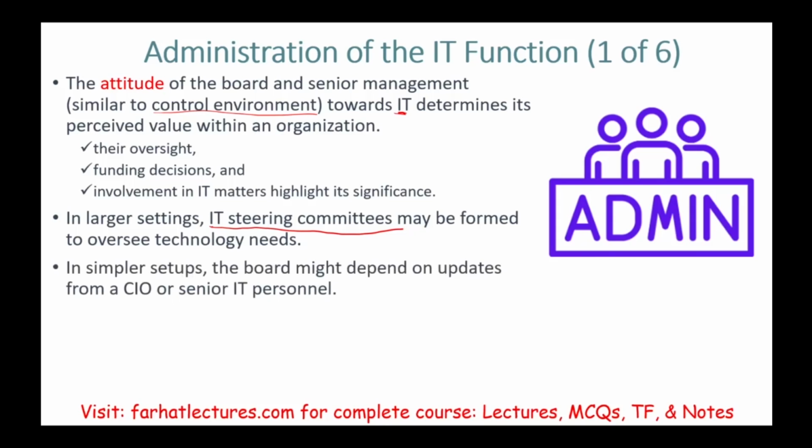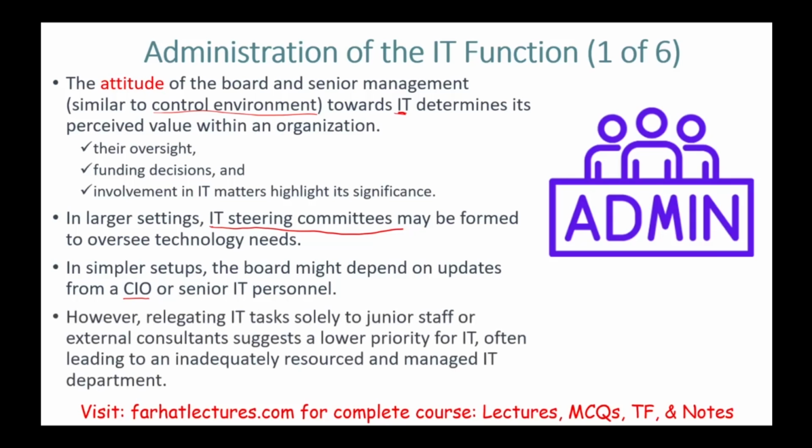In a simpler setup, in a simpler company, the board might depend on updates from the chief information officer or from senior IT personnel. Sometimes you may not have enough resources to have an IT steering committee, but you'll have a CIO and senior IT personnel. Regardless, relegating IT tasks solely to junior staff or external consultants suggests a lower priority for IT. It doesn't mean that junior staff or entry-level individuals or external consultants are not capable, but basically what you're doing is giving lower priority to IT.